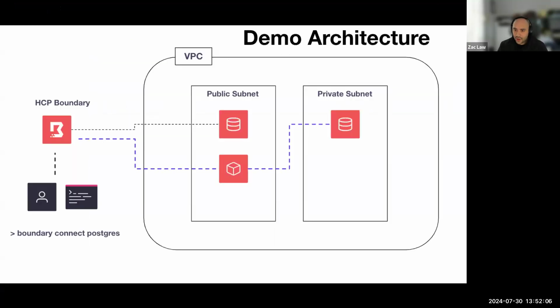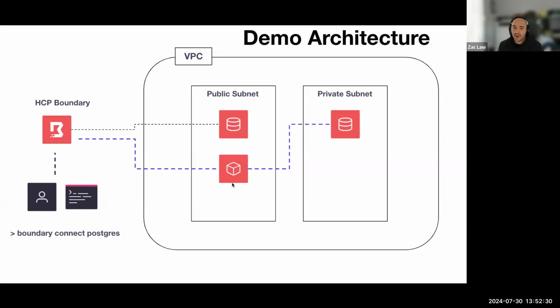So just one final remark on this is we're not limited to using just one Boundary worker to connect into a private or an isolated network. I can chain more and more workers together to provide the necessary bridges to get to wherever the host is living. So it doesn't matter how secure my environment is. I can use Boundary workers to proxy and bridge those connections together.